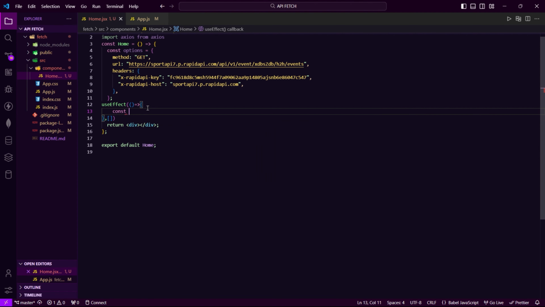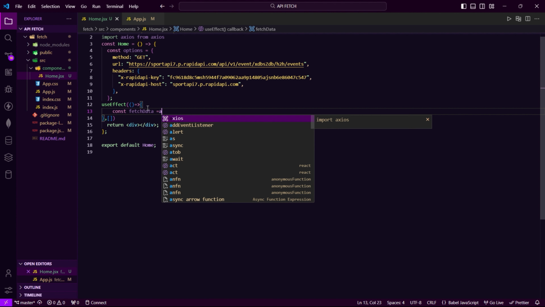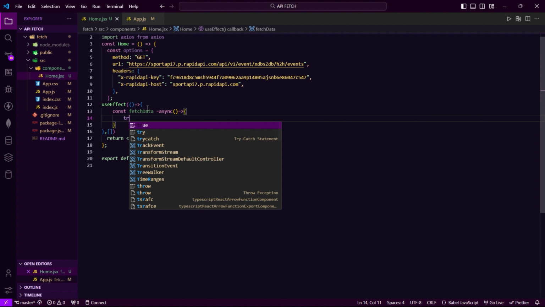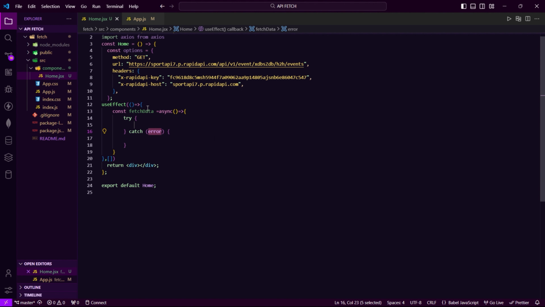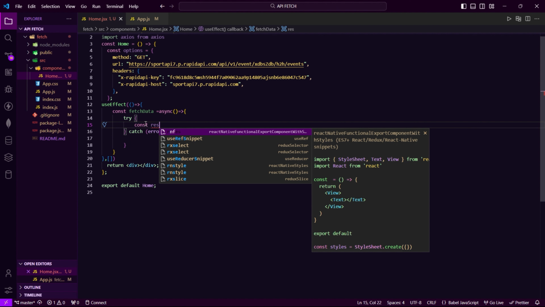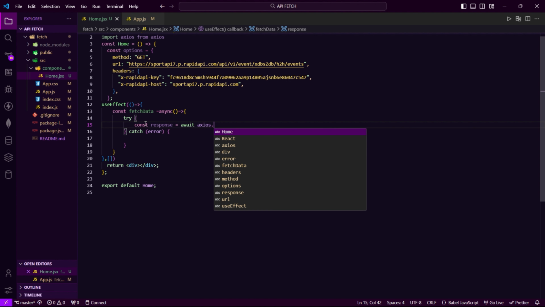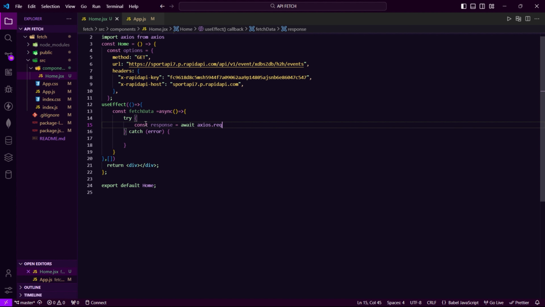I will make it const fetchData equals to an asynchronous arrow function. In this arrow function we have to take try catch. In the try we have to take const response equals to await Axios.request.